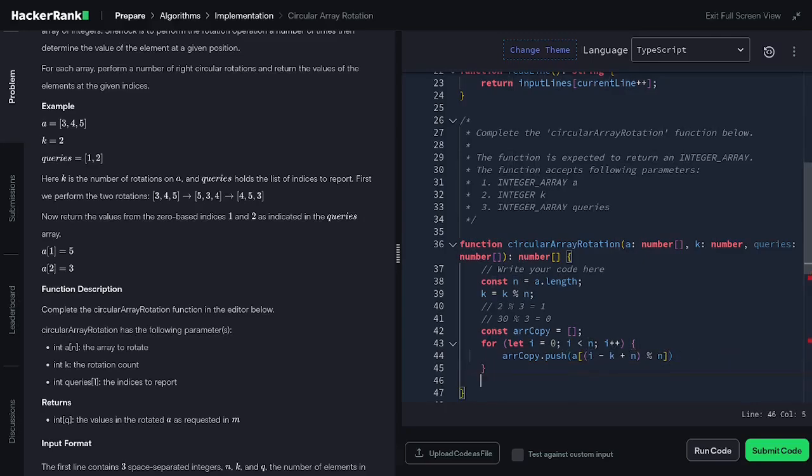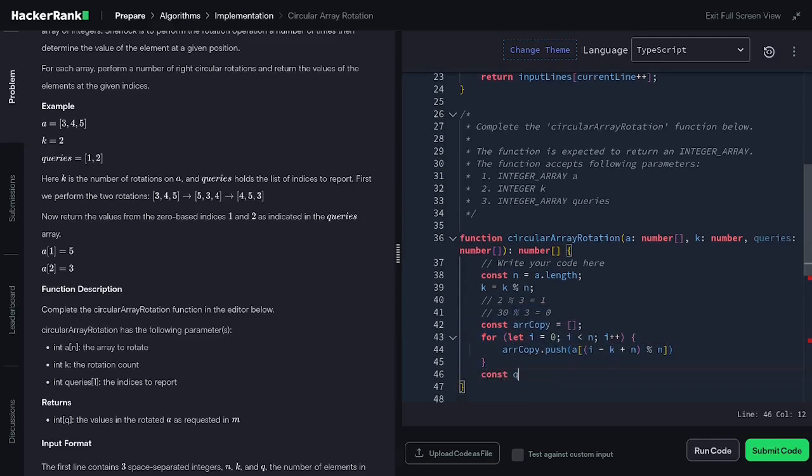And lastly, we need to declare another array to assign this from the queries array from index 1 and 2, and transform this using the 5 and 3 respectively, because the queries of index 1 right here is pointing to the 5, and the index 1 right here, which has the value 2, is pointing to index 2 of the 3 right here. We can use the traditional approach by using the constant, just like on the above codes.